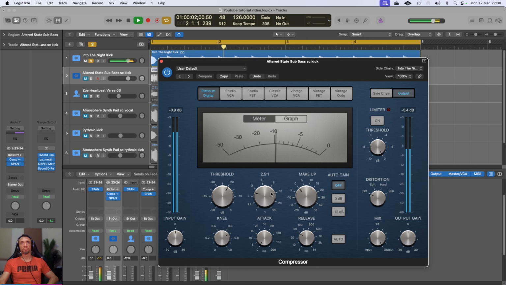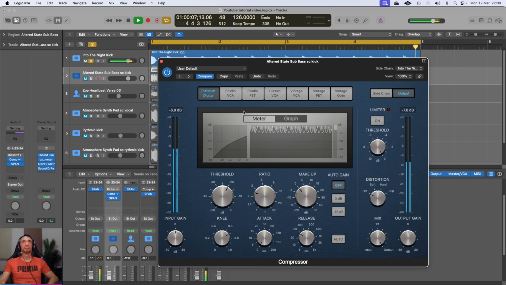So what we can do then is fine tune that with these controls, such as our attack, our release, the amount of volume reduction that we want to apply to our bass line, and then the threshold of when it starts to happen. You can change some settings here with the knee as well. If we look at our graph here, we can see that the curve for the knee can be altered using this. Again, you would need to fine tune these settings to get the optimal settings for your kick and bass relationship. So let's now have a listen to what that sounds like with bass.